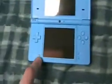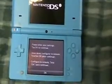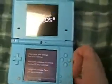Turn this bad boy on, shall we? Power button down here, just click that in. Oh, this is where the stylus comes in handy.